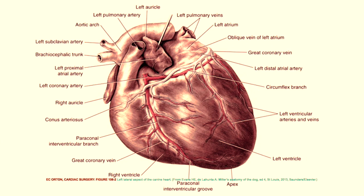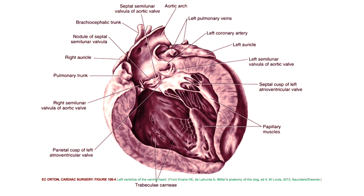Open heart surgery basically means you're going to get access directly to the mitral valve in order to repair it. The mitral valve is inside the heart, so in order to do open heart surgery, you need to divert all the blood from the patient to a machine. The heart is stopped so that you do the repair. It has very limited availability, it's expensive, it involves international travel — so it doesn't have the ability to help very many dogs.